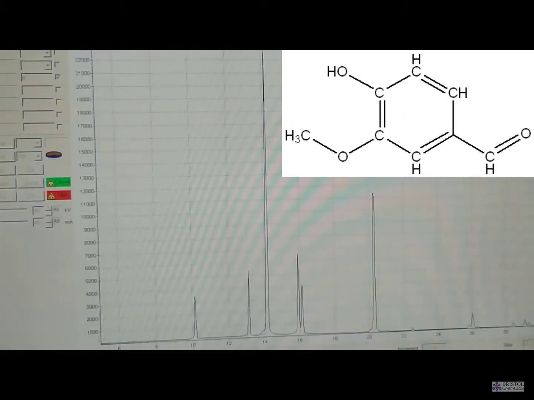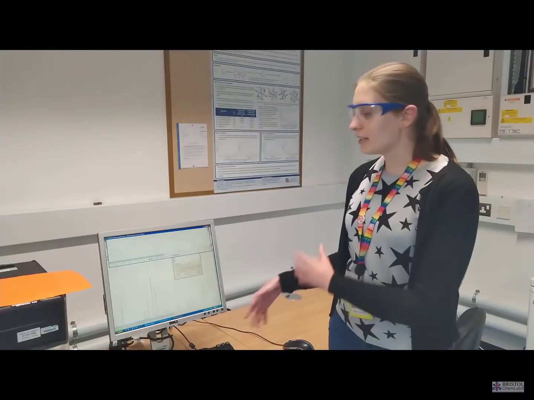What we end up with is something that looks like this. So we have angle along the bottom and intensity up the side. Anywhere where we see diffraction, we get a peak. And this is a bit like a fingerprint for our molecules. So this can be very useful for ensuring that you've made the structure that you had believed you'd made in the synthetic labs.